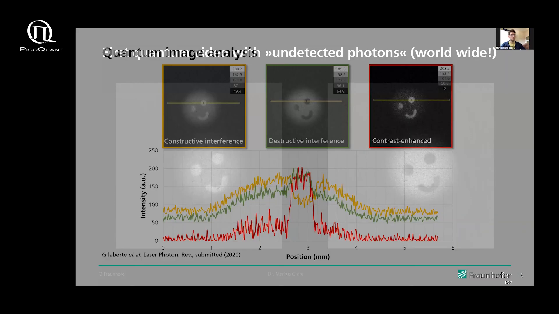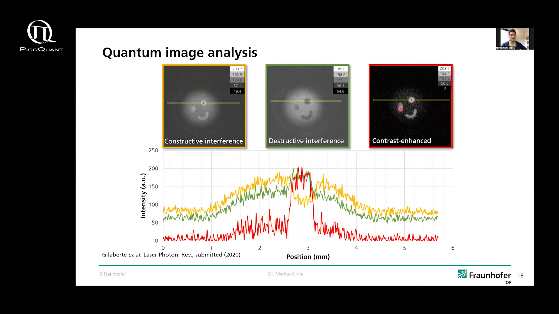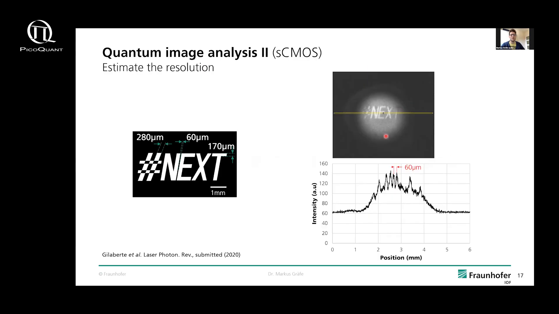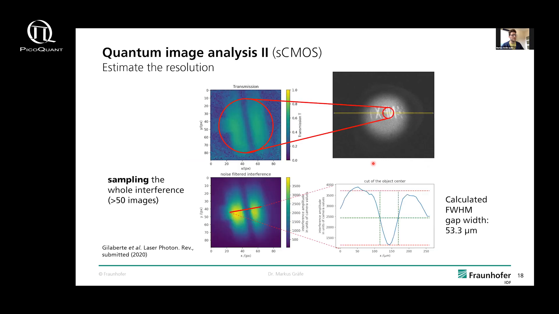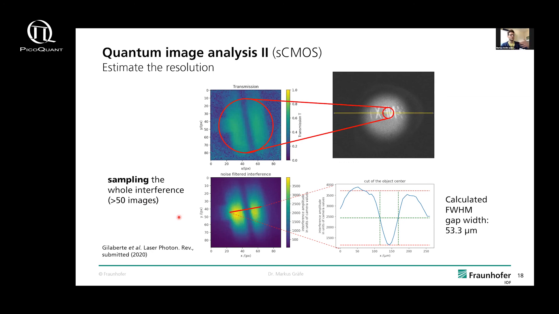The setup gives constructive, destructive, and contrast-enhanced images. We also checked the resolution: it's roughly around 60 micrometers. An object with the smallest structure of 60 micrometers can be clearly resolved. The resolution should be somewhere around 50 micrometers, and at the moment it's only limited by the optics used — not by the principle itself. We also zoomed in a bit and did imaging over a full interference phase range. When we made a specific measurement, we ended up with 53 micrometers, and we noticed the object that was specified to 60 micrometers was actually even a little bit smaller.